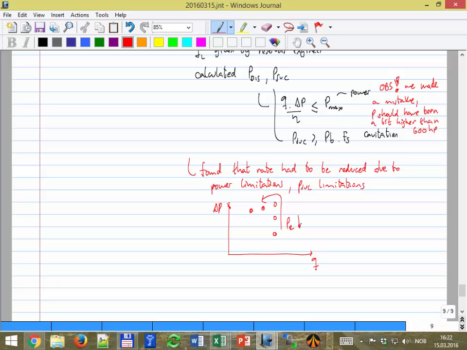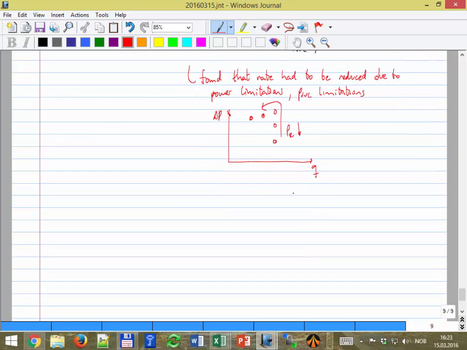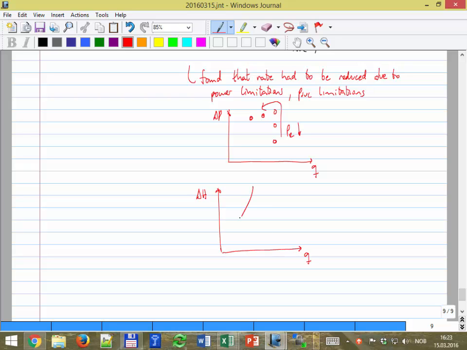Okay. Then someone came. We are not in ESP design or in choosing an ESP. That's usually a special department in the company, and that usually is done also by a service company. But someone said, I have this pump here for you that I just want to verify if it works or not. Then I took the pump and I plotted the operational envelope. I remember for pumps usually I use delta H and Q. Okay, and this is the pump plot given by the ESP specialist.